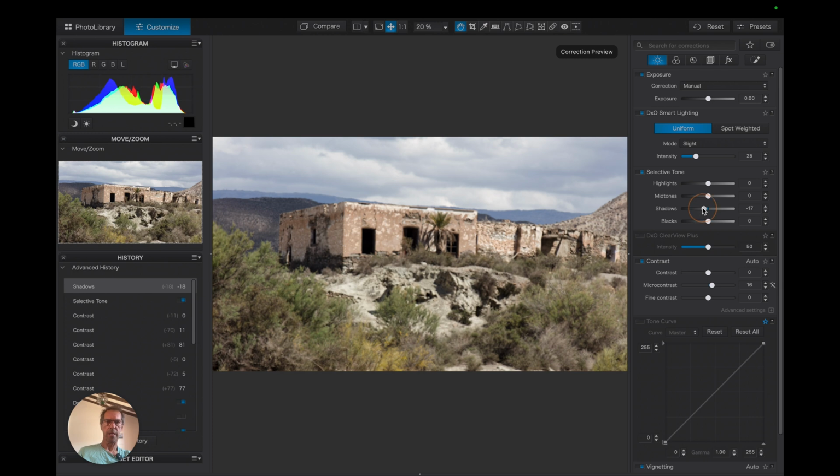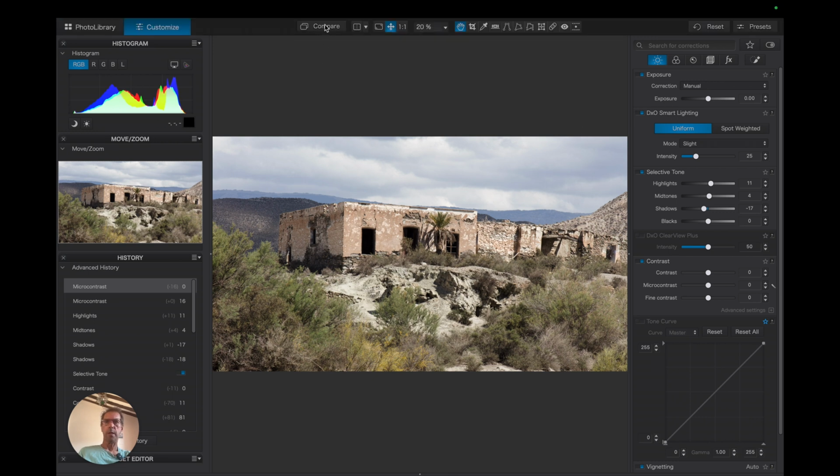So we're making those shadows a little bit darker. Now mid-tones, I think just a touch, and highlights a little touch. Okay, and I think that looks okay. And let's just put that back to 0.